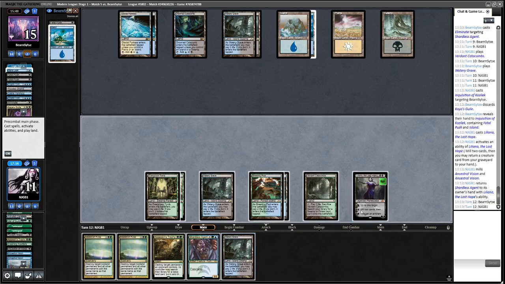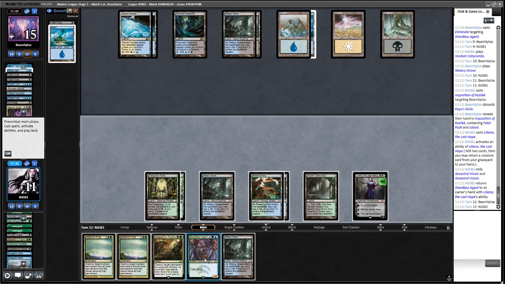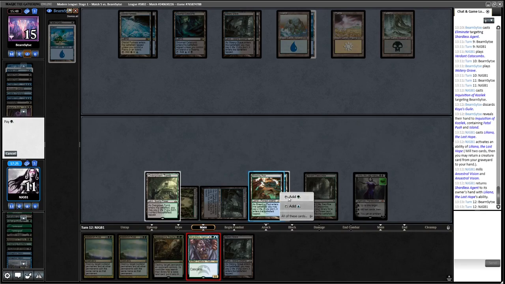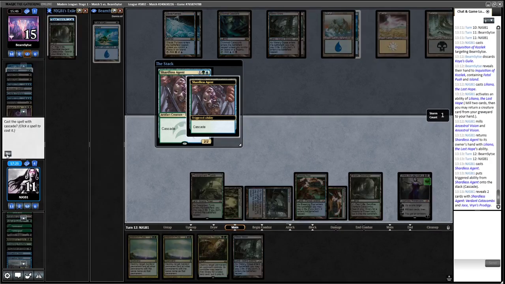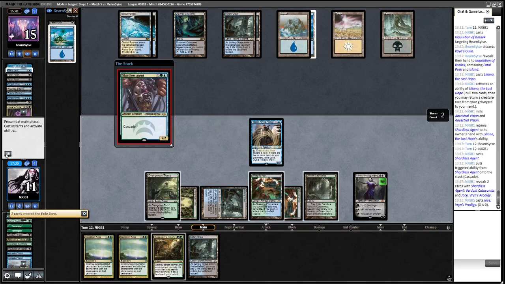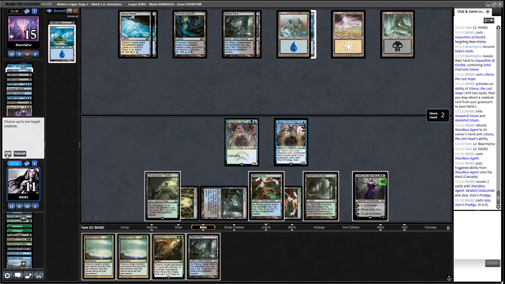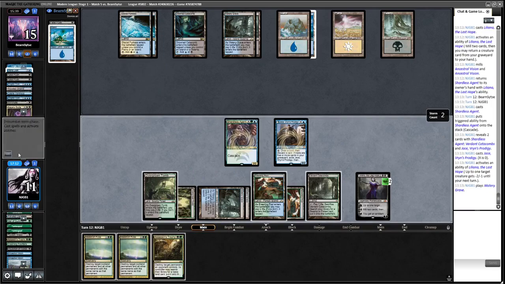Okay, so I think we'll tick up. Actually, no, we won't tick up in case my opponent's got Snapcaster Mage. Yeah, we've cascaded to Jace quite a lot this league, which is a nice one. Okay, tick up. Play a Watery Grave. Pass the turn.